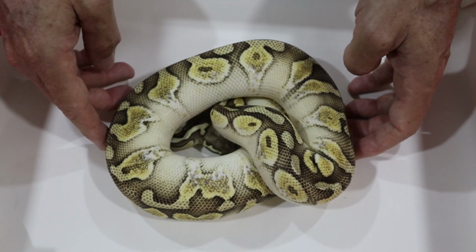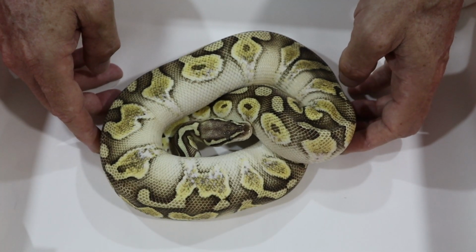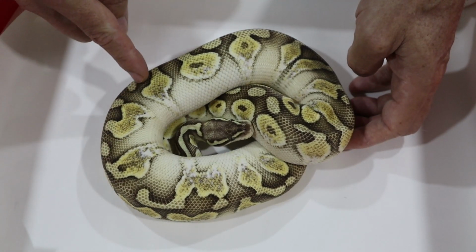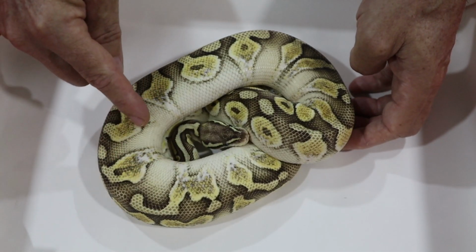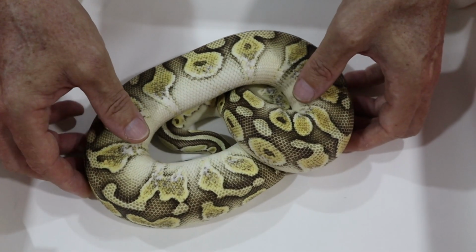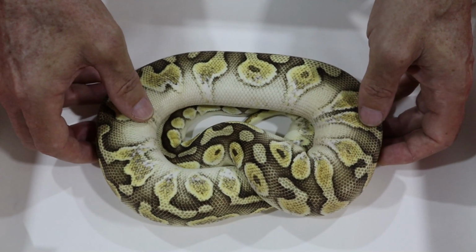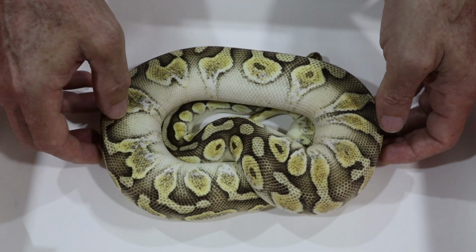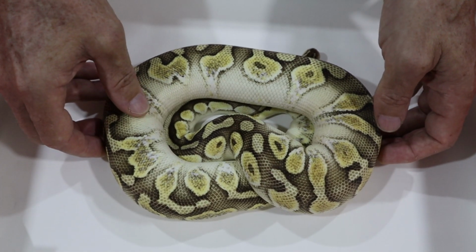And what I'd like to do with this girl in a year's time when she's ready to breed is to put Orange Dream and possibly Yellow Belly into this mix, and that will make the dorsal much higher contrast and make these alien heads really pop while still maintaining the high white sides and the flames and blushing up the side. So this is one snake that I bought because visually it's very attractive, but also because I had one eye on what I might be able to make with her in the future. An Orange Dream Yellow Belly is definitely on the horizon for this girl.